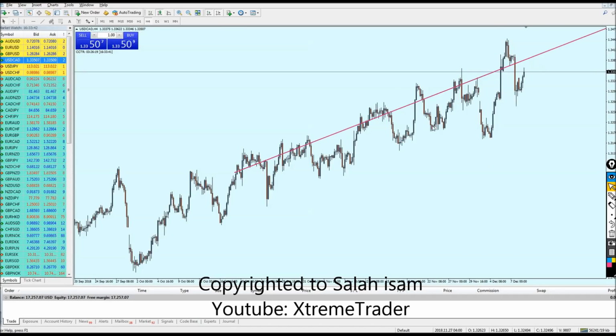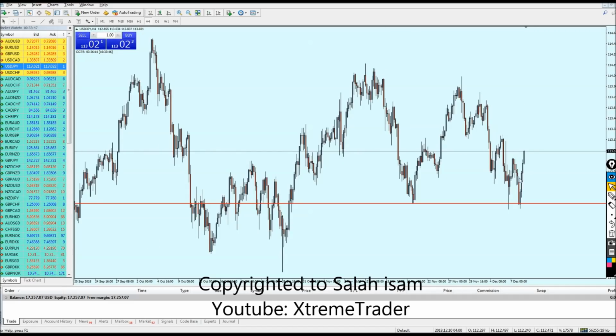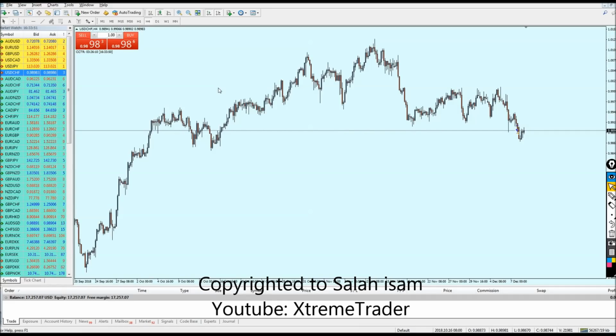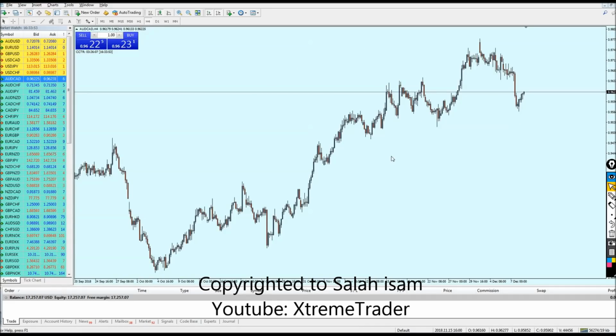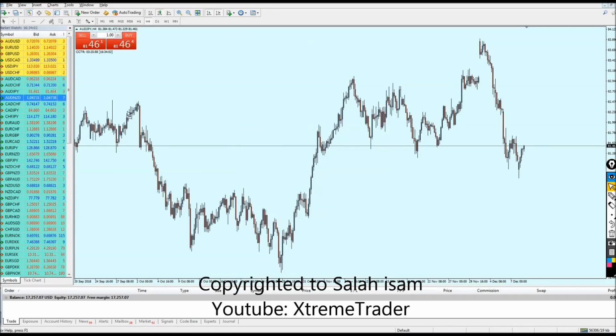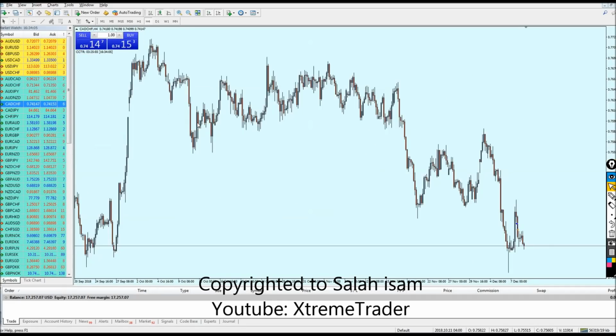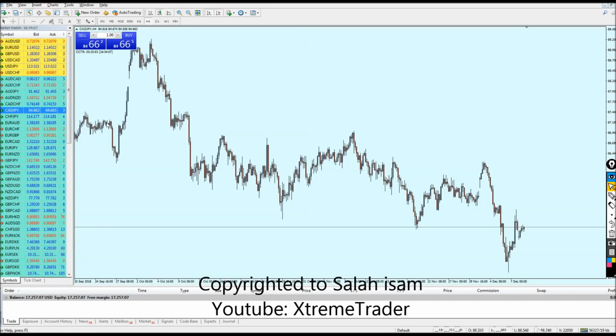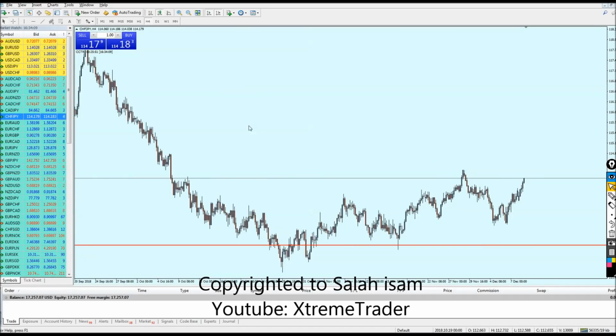Let me now go to the last example to show you how we apply this strategy. Now, this one is actually not really good. After finishing the examples, I will show you the mistakes that could occur when you use this style. AUD CAD was the first example we showed here. Let me now go. This one is not really good. Nope. Nope. Notice something, guys. It can't just work on any chart. You need to find a good setup that actually could work.